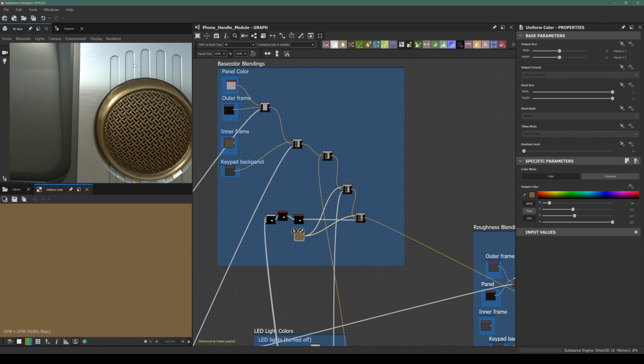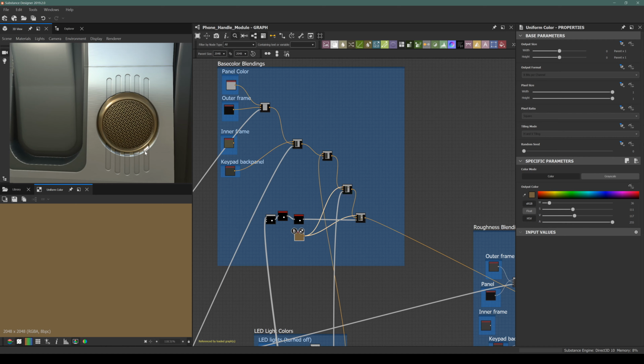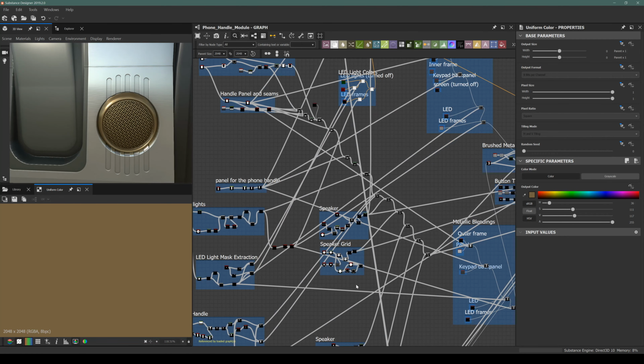Now we can do some additional coloring for these inside parts.